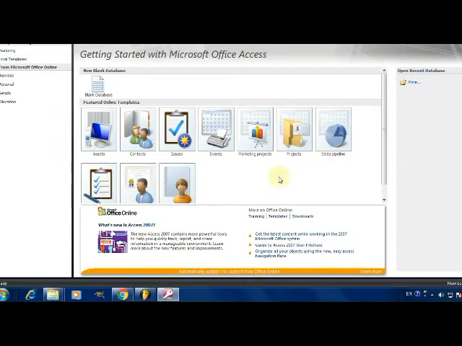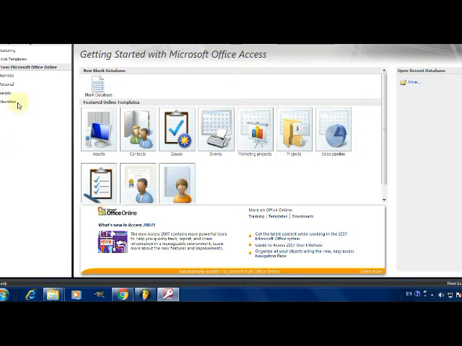So these are the different parts of a Microsoft Access application window. It has the help option also. You can get help if you're new, if you're a beginner, if you want to learn more about Microsoft Access database, then you can use the help option.